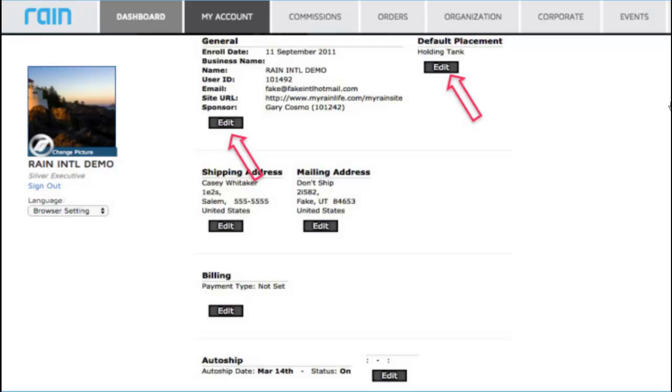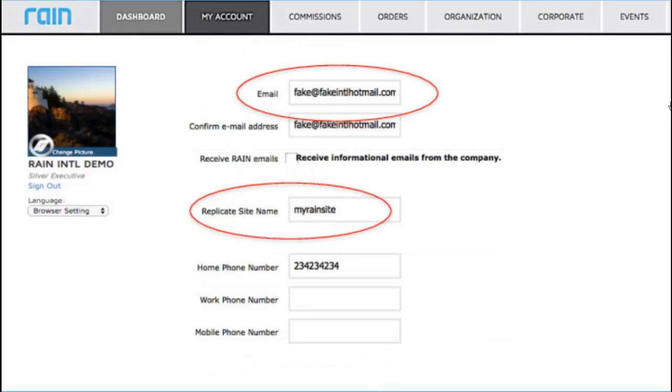So if you need to update an address, or if you need to make sure that you get the proper information from a payment method for your auto ships or whatever it may be, this is where you can go to make sure that is set up. It's very important to make sure all that information is updated. You can click on this under General Edit, and it will take you to the screen where you can edit this information. Of course, make sure the emails are correct.